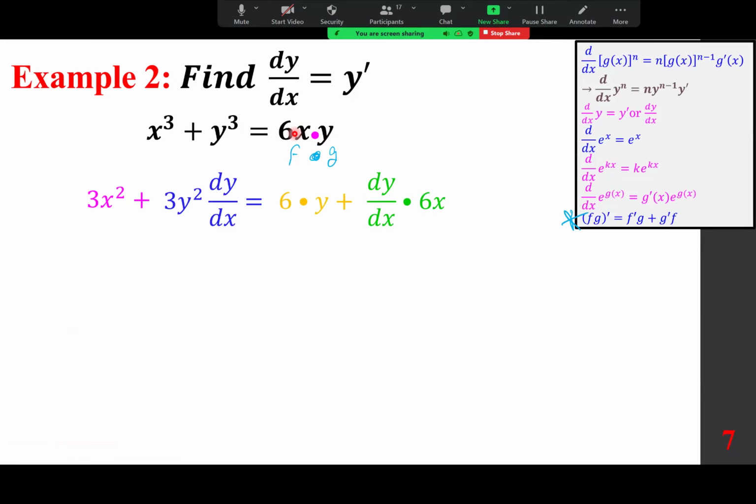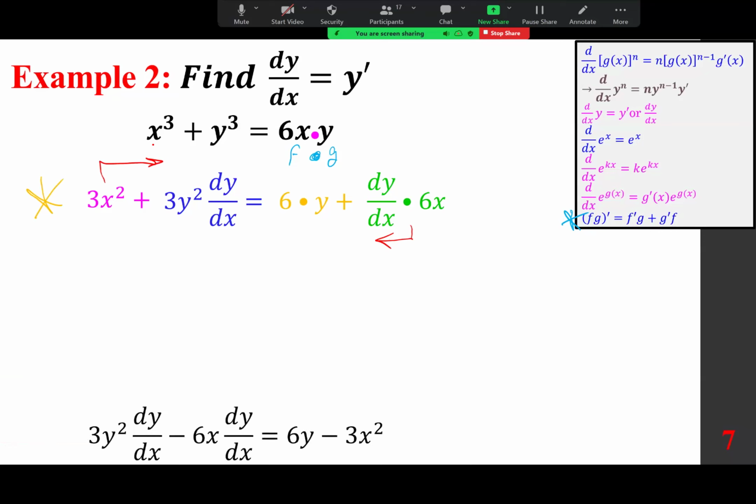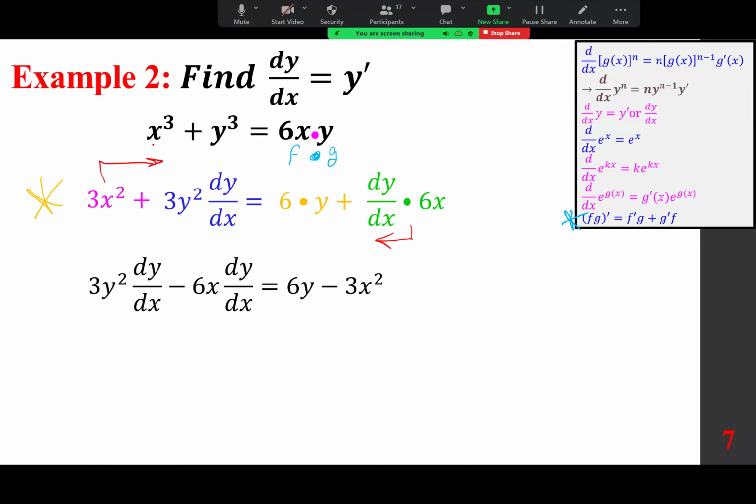And this, everybody, is the one and only calculus step. We are solving for dy/dx, which means the term which involves dy/dx, we are going to move to the left, and it becomes negative. This one, which doesn't involve dy/dx, we move to the right, and it becomes negative. The next step is factoring. We are interested in dy/dx only, so that's all you need to factor. However, there's a common factor of 3. You can take that out also.